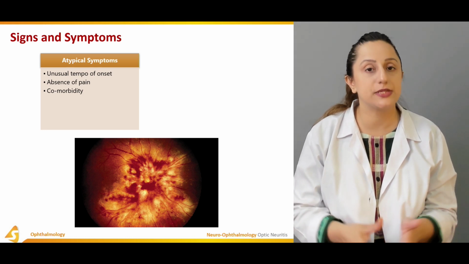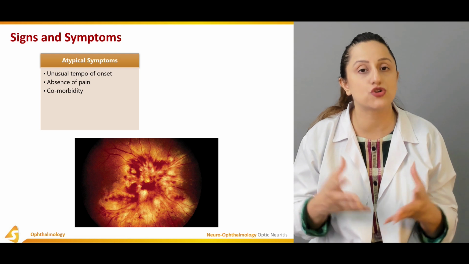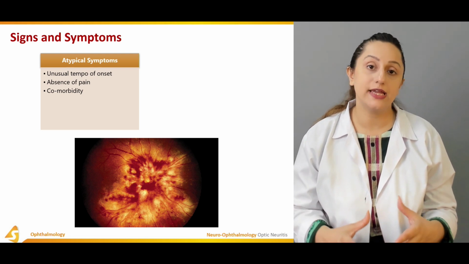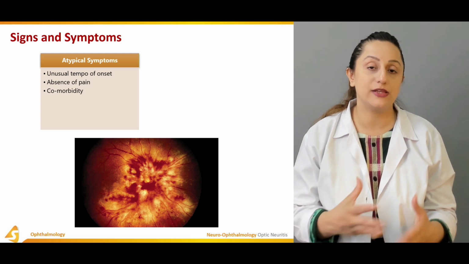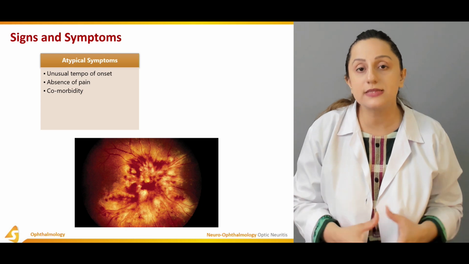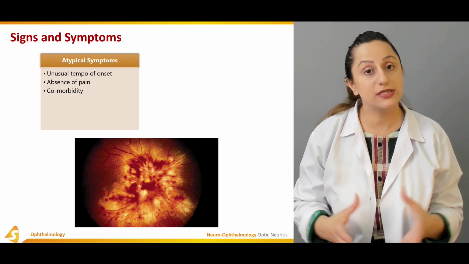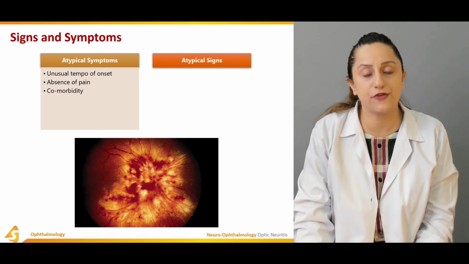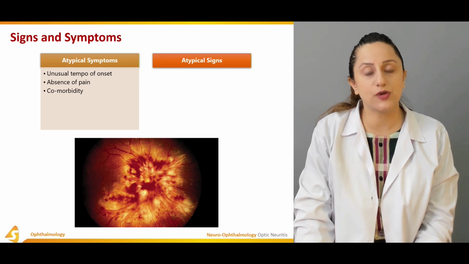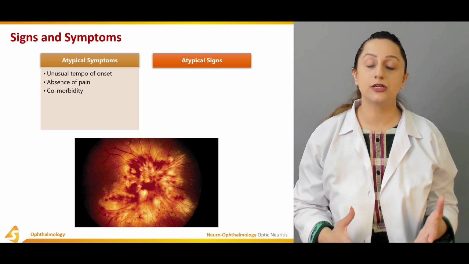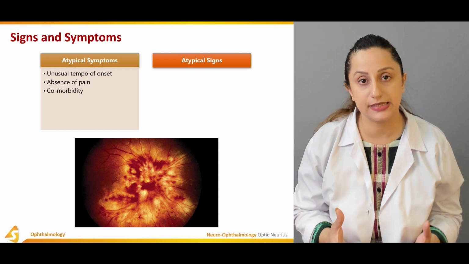Comorbidities such as multiple sclerosis, Lyme's disease, trauma, all of this has to be identified. If you find these features while you're taking the history from the patient, you have to highlight these features because they are highly associated with the development of optic neuritis in a patient. Even the risk factors, if they're found when you're taking the history, you have to highlight them, which are basically making the conclusive diagnosis easier in the patient.